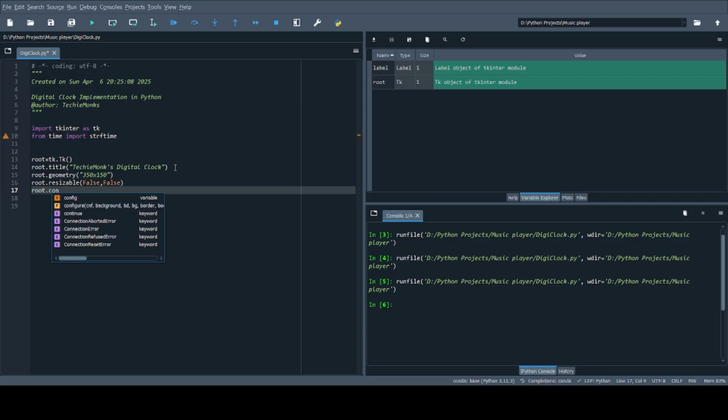And we need to give the background color, we'll give it as black.